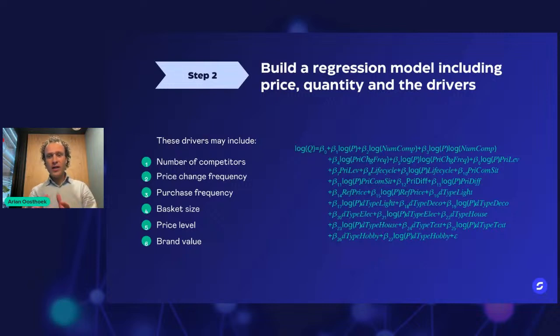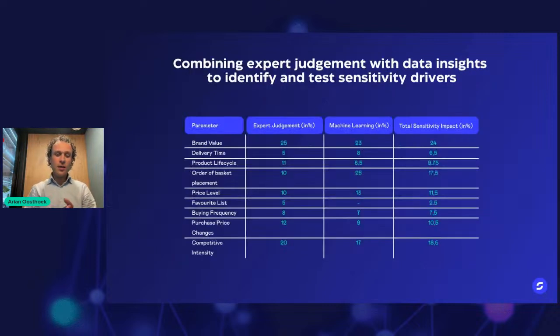And what we're actually doing in the next step is that we put together the machine learning and the expert judgment. As you've maybe attended previous webinars, or if you're a customer at Symson, you're probably familiar with our vision of hyperlearning. And this is where we combine machine learning together with what we call human learning or expert learning. So this is where the things come together. So the coefficients of the machine learning, we combine with the expert judgment.